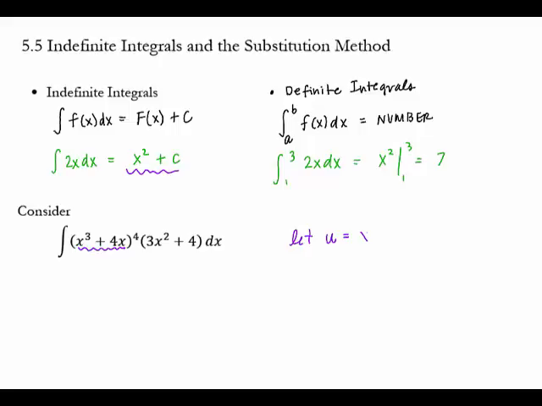So in this example, what if I took the inside of the stuff that gets raised to the 4th power, x cubed plus 4x, as u? This thing has its own derivative, we'll call that du, and the derivative of u is 3x squared plus 4 with respect to x. Then when we re-examine our integrand, we can make the substitution. So like I said, this part, x cubed plus 4x, is u, and then lo and behold, this extra junk out here, the 3x squared plus 4 dx, is the derivative of u.